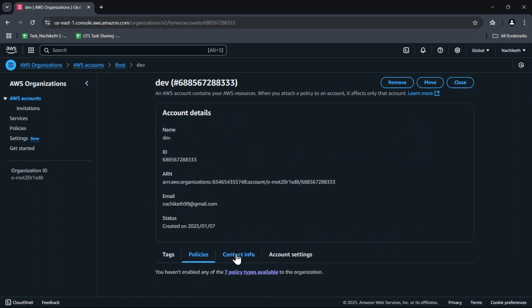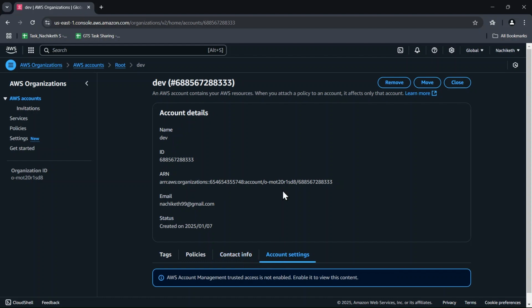The developer will be assigned that account, all developers can access it, and whatever work they do related to development comes under this ARN. The ID would be the same, but the ARN will be different.